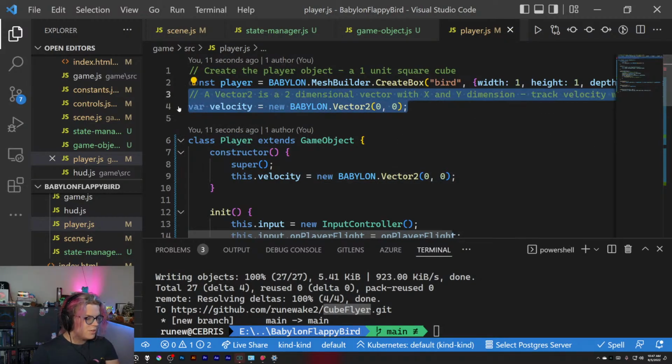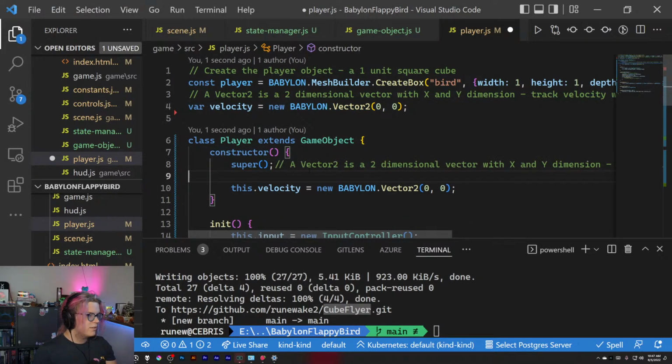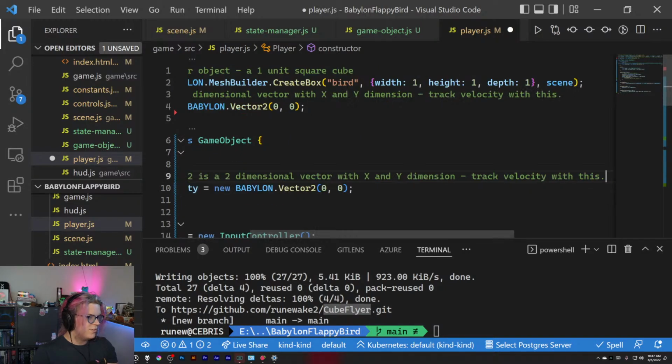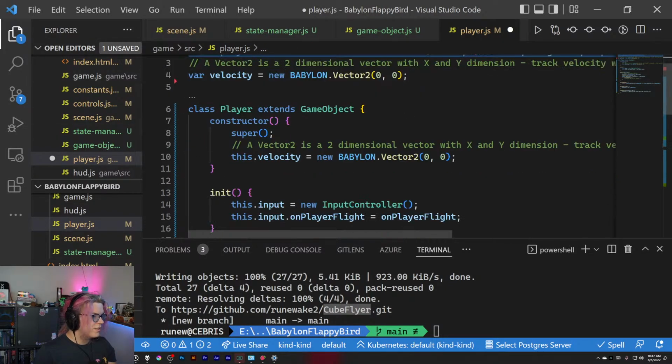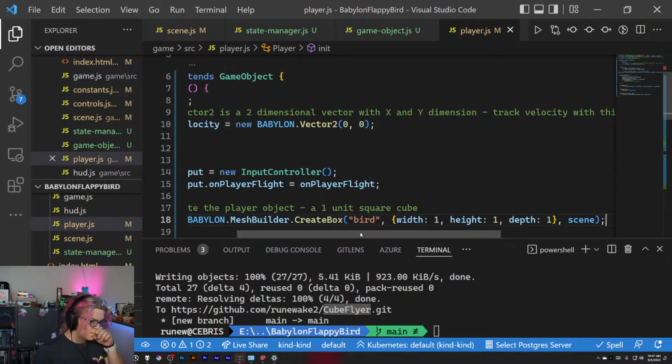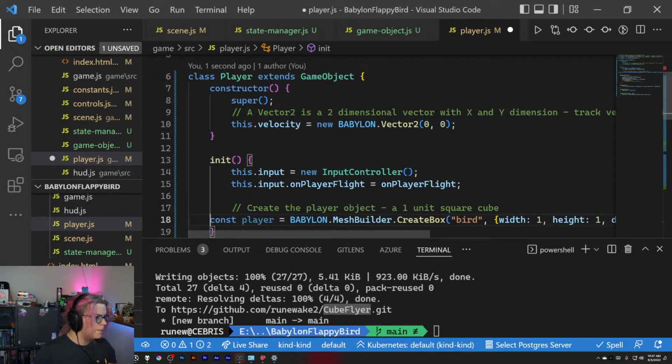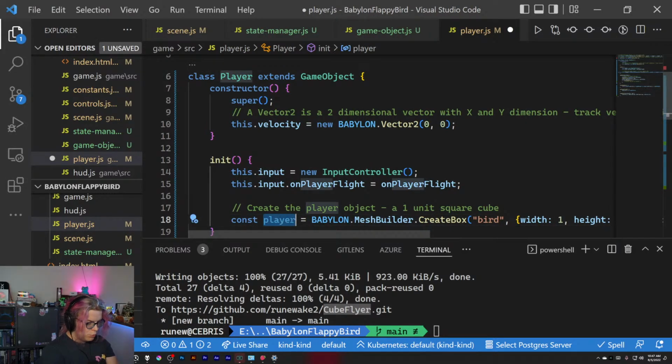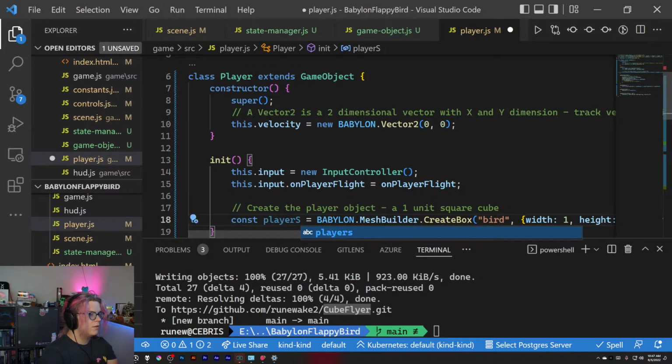I no longer need a velocity there. Let's move our comment up so I don't lose all of that. And create ourselves like this. Whoops. Player mesh.